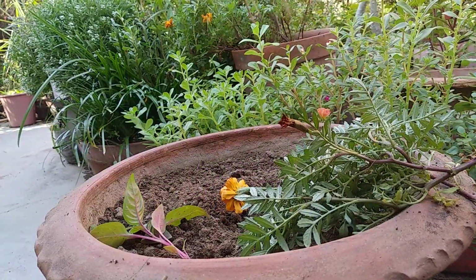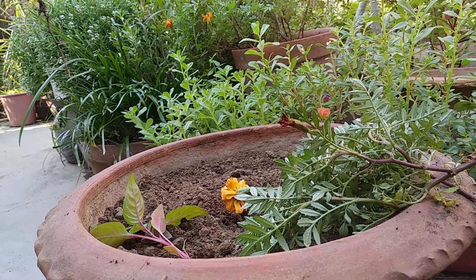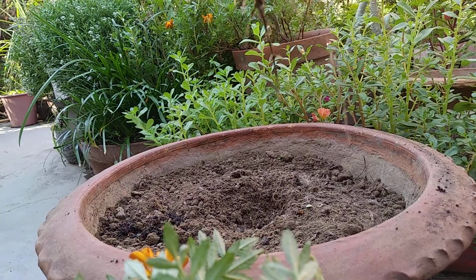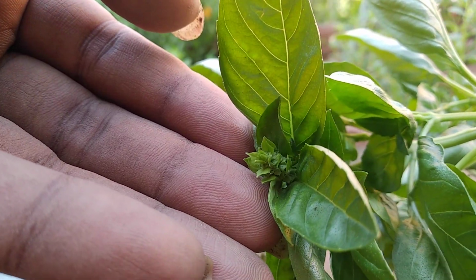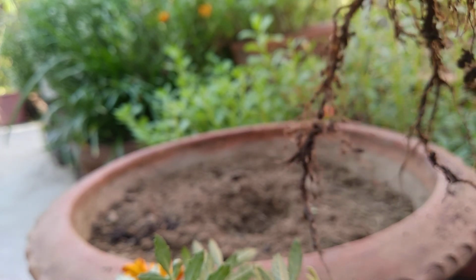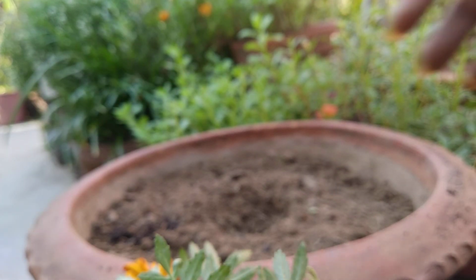I want to cover this area. For that, at first let me just remove everything. First I am going to plant this basil. You can see flower heads are forming in this basil, so I am going to pinch the top layer. Basil is not only a good plant to grow, but it also looks very beautiful because of the lush green color of the leaves, and the blooms are very nice too. I will let it bloom later, not now.